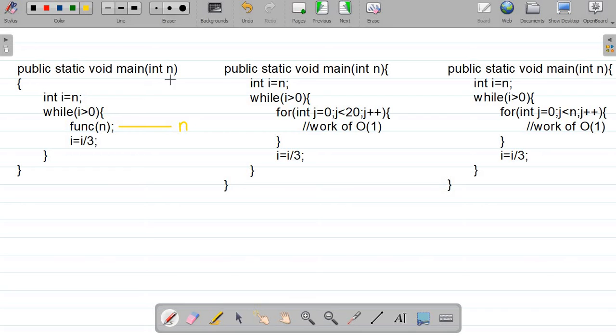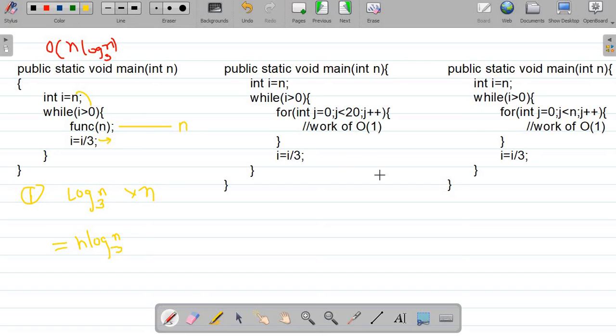Now in this question, first of all what we have to do is calculate the number of iterations. We just calculated when my loop will go from n to 0, and every time we are dividing it by 3. So the number of iterations will be log n base 3. Now inside my loop I am calling a function fn, and I say that I have already calculated its time complexity and it is of order of n. So this loop is doing a work of order of n every time this loop runs. So what we can say is this is the total number of iterations into n. So the time complexity will be n log n base 3. So its time complexity is order of n log n with a base of 3.